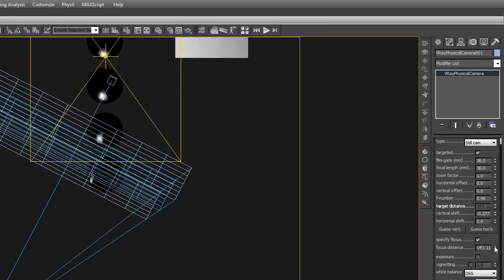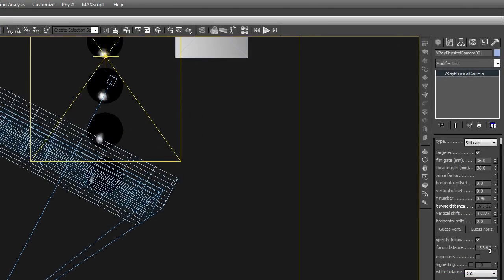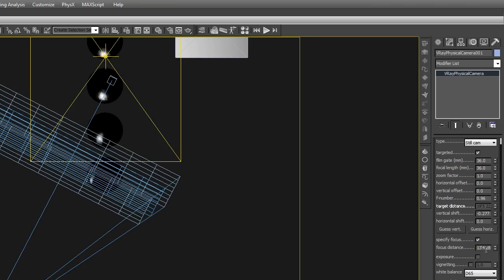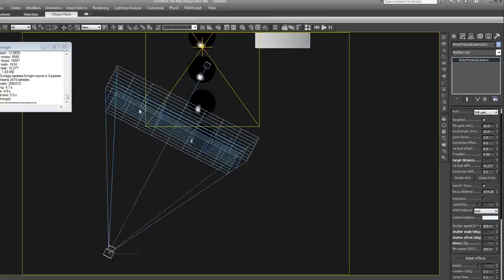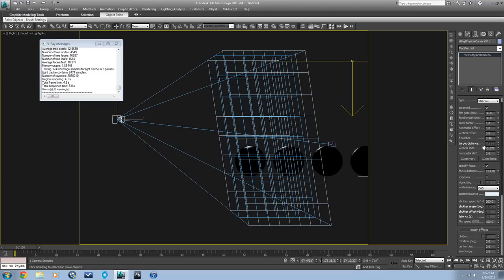So if you go to specify focus and adjust this, it will show you the planes, it will show you the area that will be in focus on your camera. So there's a light blue frame plane here and a light blue plane here. Between those two is what's going to be in focus. The dark blue is what's going to be in the most crisp focus. So we want it to kind of land right on our chrome balls there.